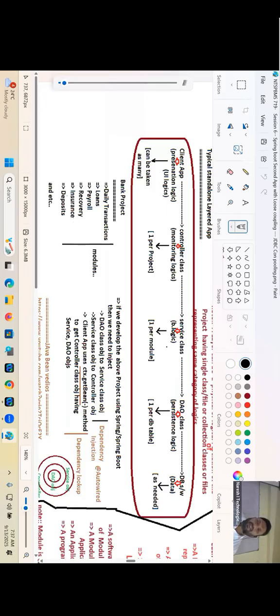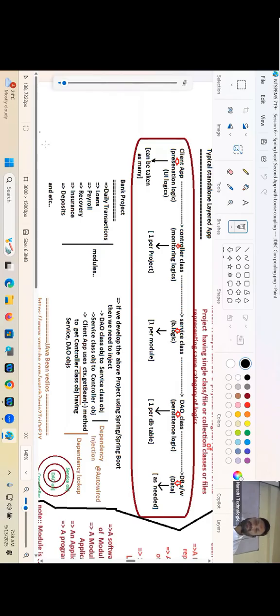So if I develop service classes for this project, how many service classes, guys? 1, 2, 3, 4, 5, 6: six service classes. How many controller classes? One per project. Keep your mind active, please. DAO classes: if this project has 200 tables, I have to develop 200 DAO classes, my dear. Client applications, as many as you want; for as many varieties of inputs as you want to take, that many client applications.